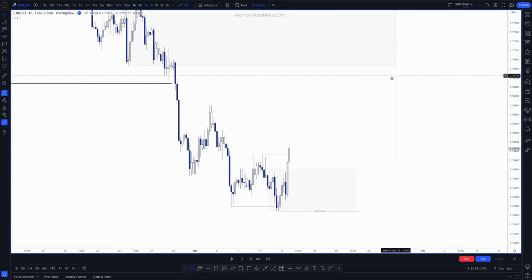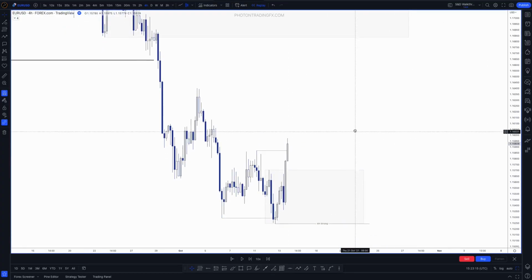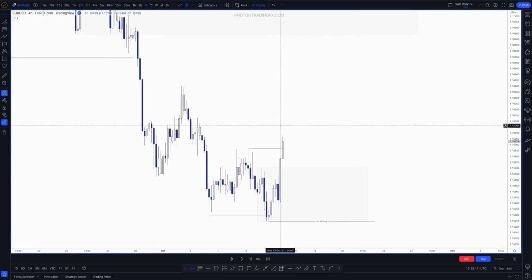Okay, 4-hour chart swing trend is now bullish. So what do we expect after a break of structure on the 4-hour time frame? We expect a 4-hour swing pullback. What are the two things we can look for to help us anticipate when that swing pullback is going to start? The first thing we look for is a shift in structure, right? So the first signal we're going to see is a 4-hour bearish change of character.